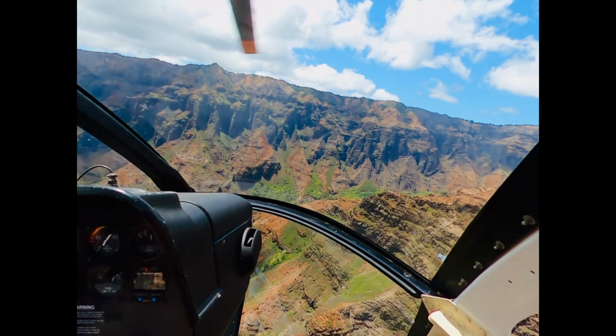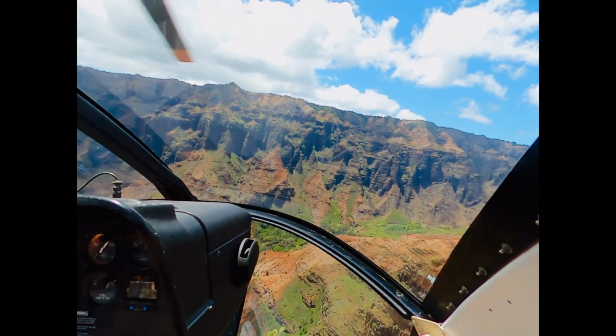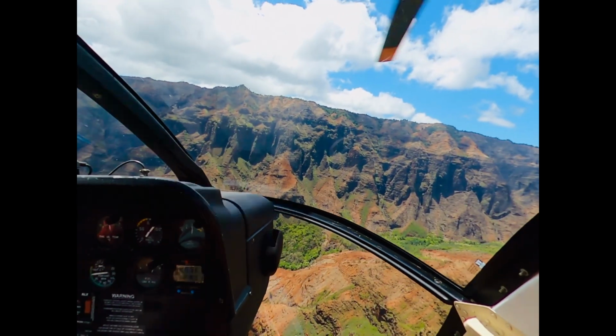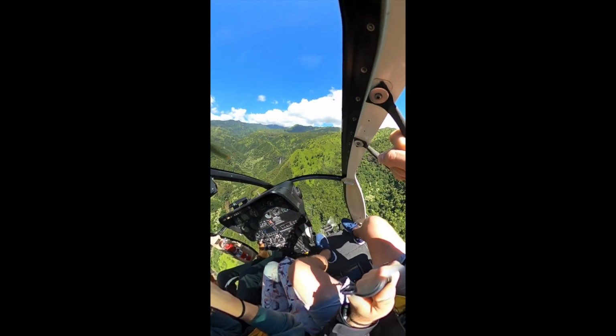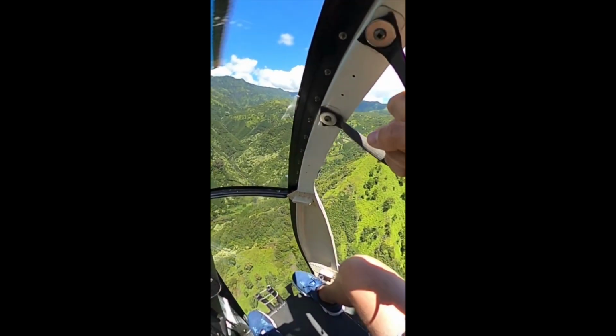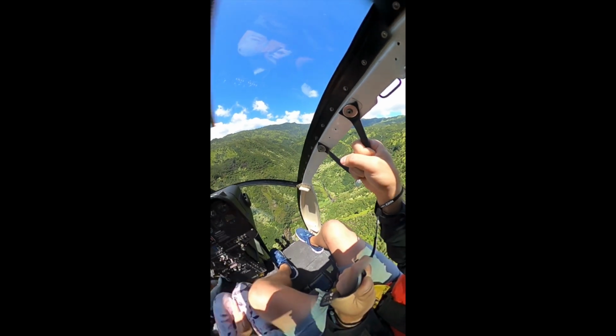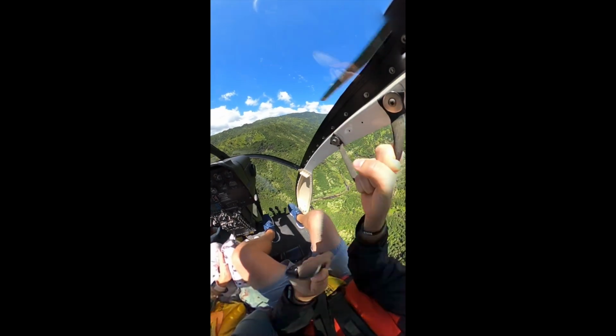And it was so cool. The whole front of the helicopter is glass too, like top to bottom, and so you can see below you, which was really cool. And it did get a little cold, believe it or not, so make sure you take some type of jacket. And this is Jurassic Falls that you see on the screen right here, where they filmed the opening scene from the first Jurassic Park back in 93.